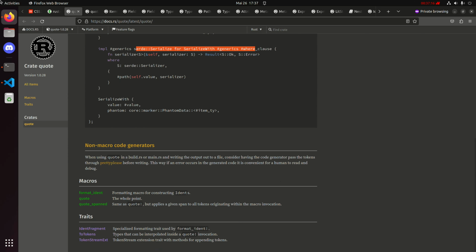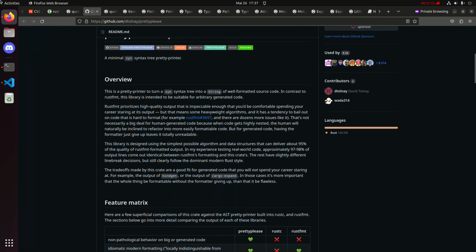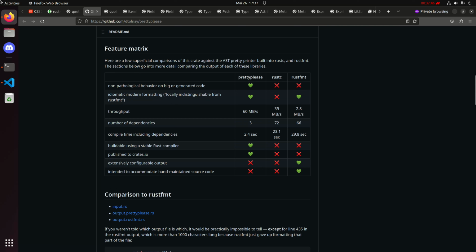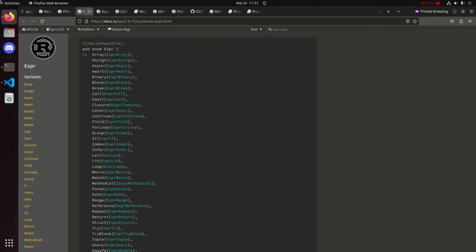Why would I care about that? I could use that on other parts of the code, but I'm not going to concern myself with that right now. Let's also close some of these types. Man, Syn documentation is just something else.